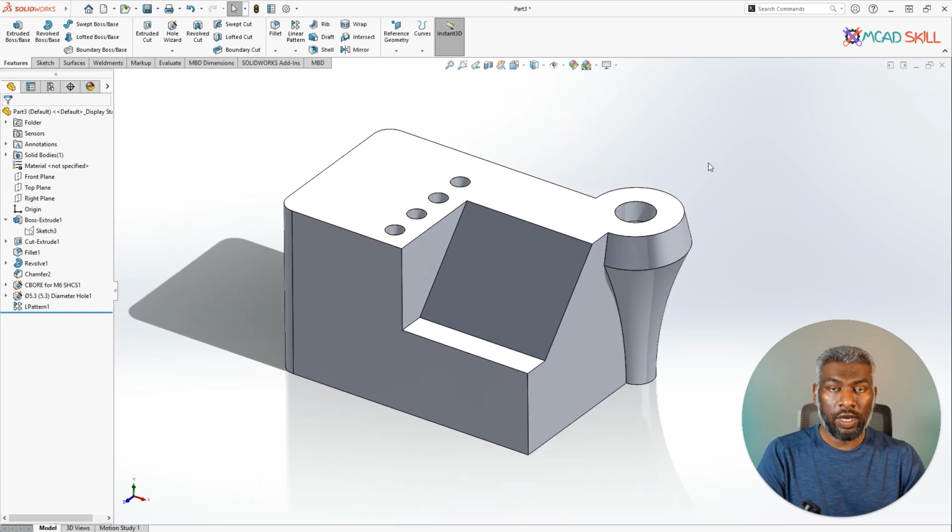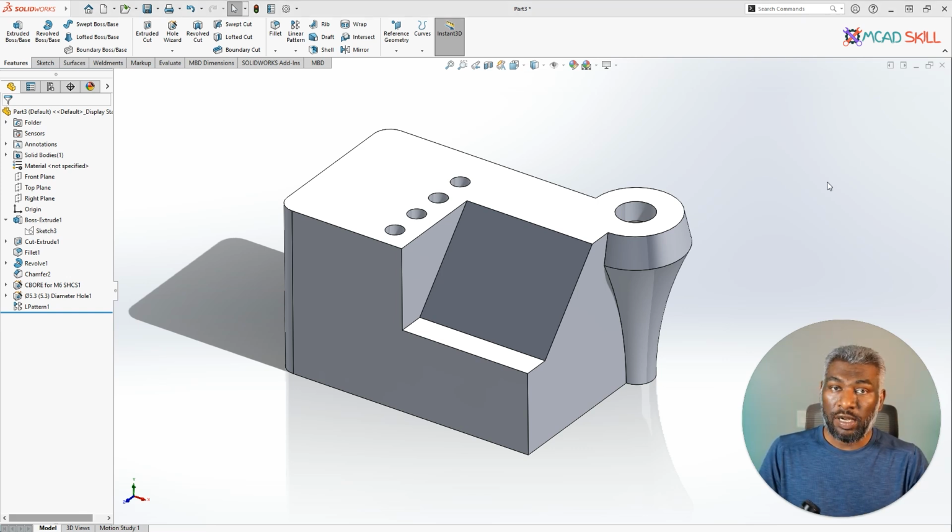Now let's review all together what we learned. First, we learned the user interface, then the sketch environment, then we learned how to convert that sketch into a 3D part file, and inside this 3D part file, how to add different features and create a solid model. Now the next step is to create an assembly. If you want to create an assembly, you need a few parts. You have to assemble all parts together, and then you will create your desired assembly. That I'm going to show you next.